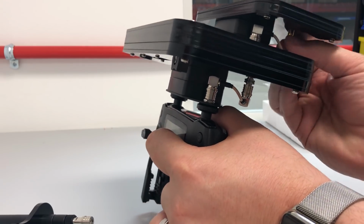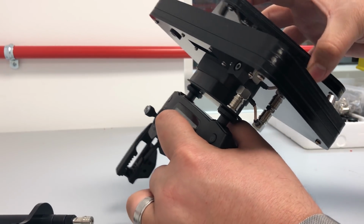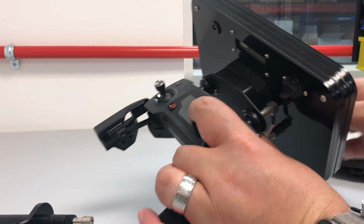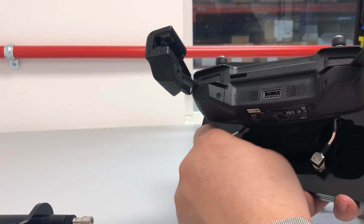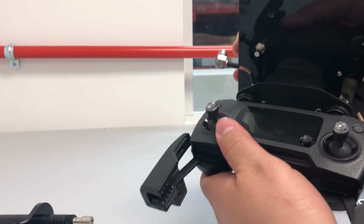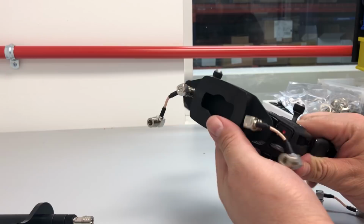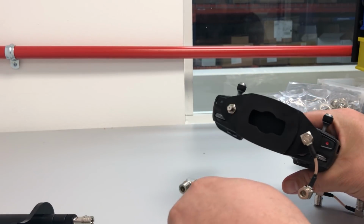So to do that, obviously you just twist off your antenna. You can take off your connectors in the front, and go ahead and unsnap your switch panel, twist it off. And you all are familiar with our mod kit and what it looks like. So now you have a couple options.